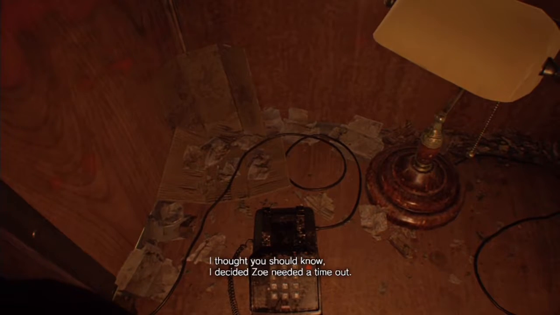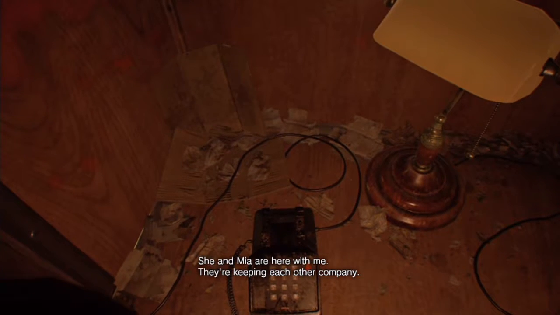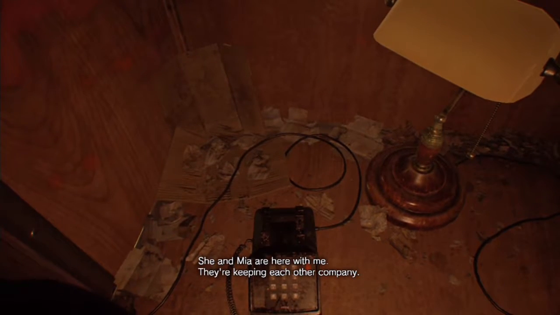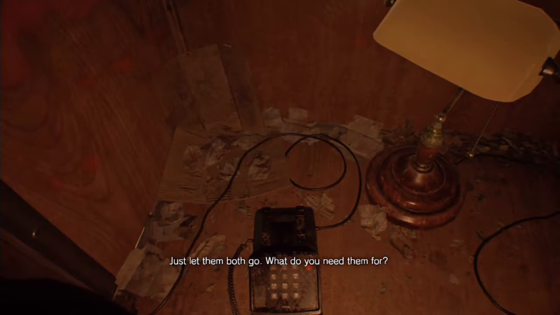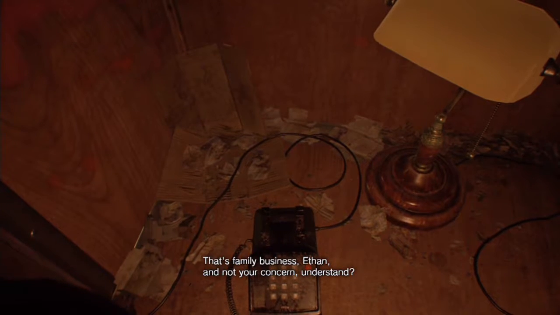Hey, buddy! I thought you should know. I decided that Zoe needed a timeout. She and Mia are here with me. And they're keeping each other company. Just let them both go! What do you need them for? Nuh-uh-uh, that's family business, Ethan, and not your concern, understand?